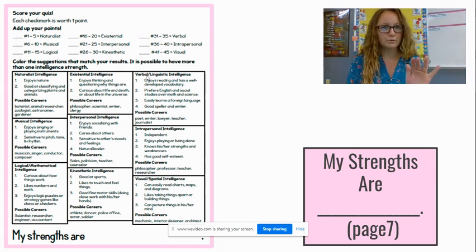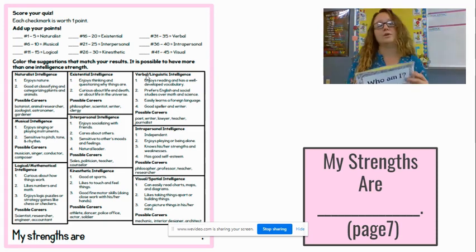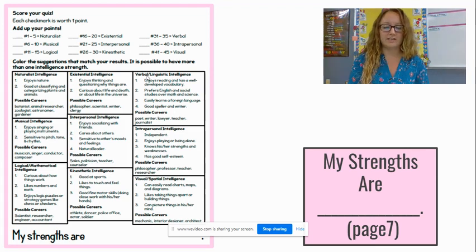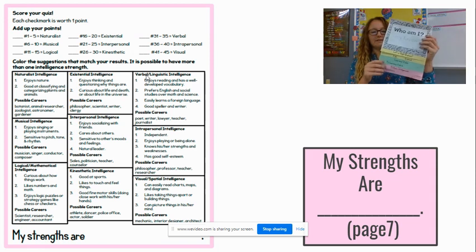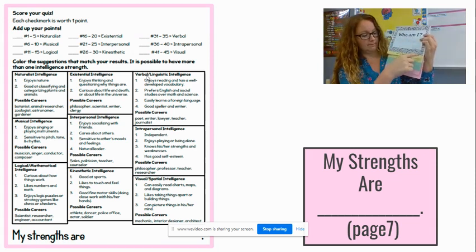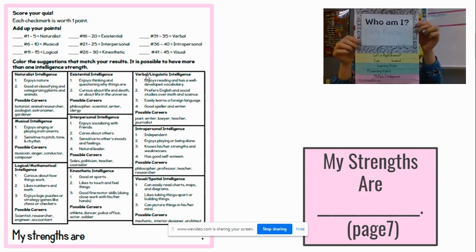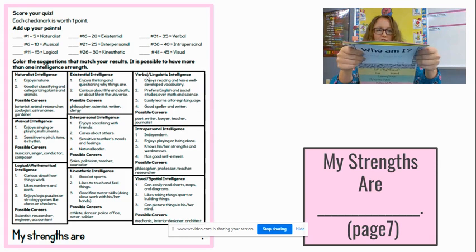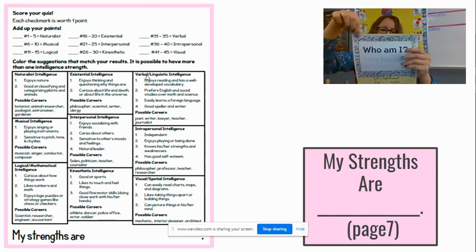So once you're done the multiple intelligences, you can write your strengths at the bottom of the page. Okay, and then you're going to ask the teacher to borrow the stapler, and you're going to nice and neatly organize your booklet from the cover page where it says "Who am I?" all the way down to page 7. So in the end, it should look nice and neat like this. The top, you want to make sure it's lined up before you staple just 2 times at the top.